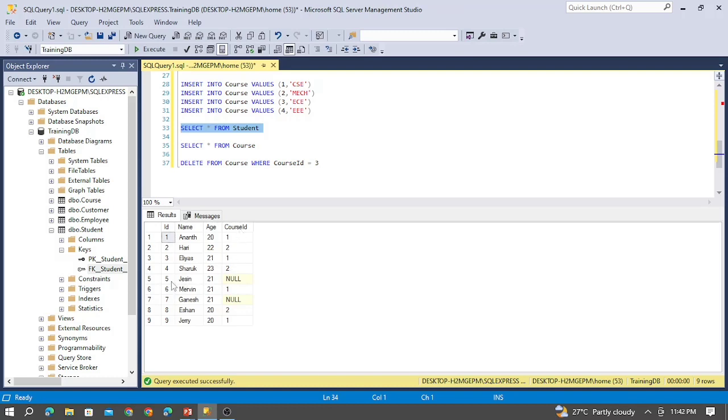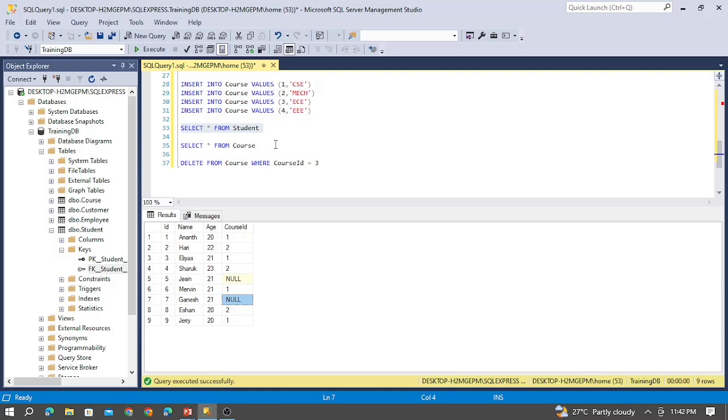So the ID number 5 and ID number 7, those two persons who were referred to the course ECE, are now assigned a null value. So when you specify null for the foreign key referred ID, it will automatically assign a null value for those students in the records which are referred in the foreign key table.